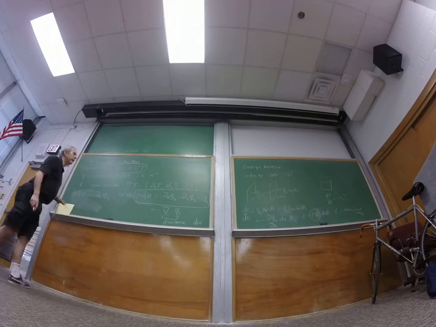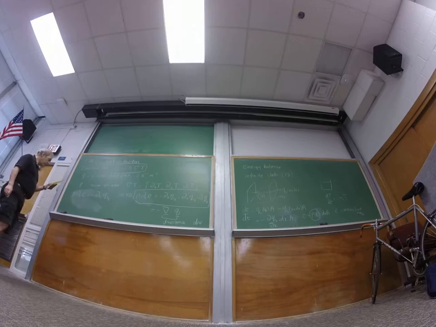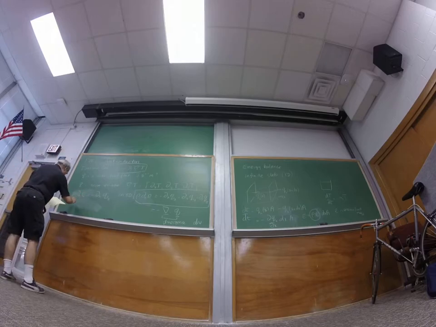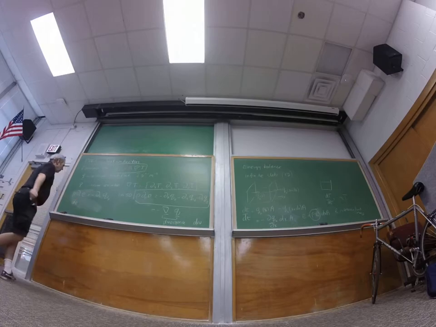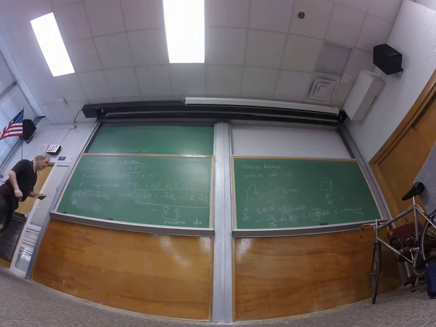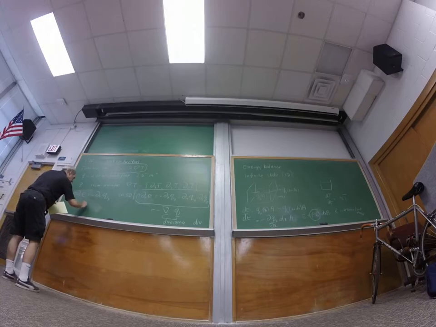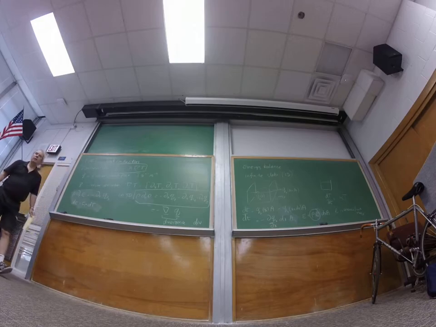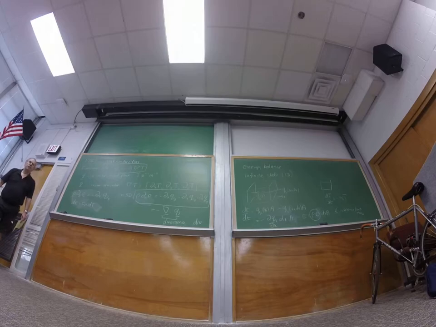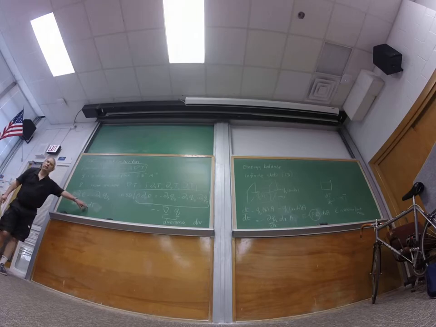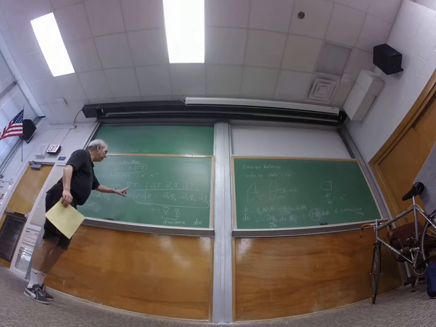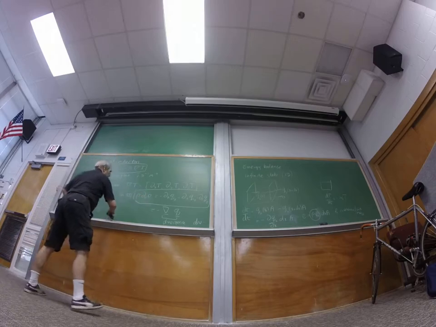So now we can write our energy balance in a fairly compact way. The other thing we want to take note of is that a small differential change in the internal energy is related to a change in the temperature just through the thermodynamic relation dE is Cp dT. If we keep the pressure fixed, which we're imagining in this system, then a small change in internal energy is related to a small change in temperature through the heat capacity. So then what I'm going to be able to do is stick that into that relation.